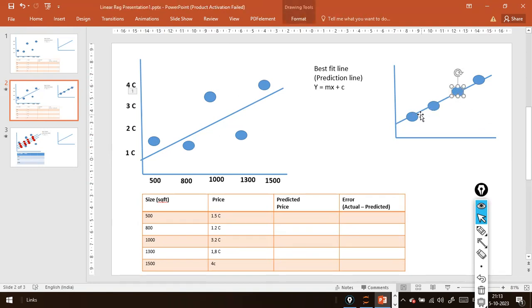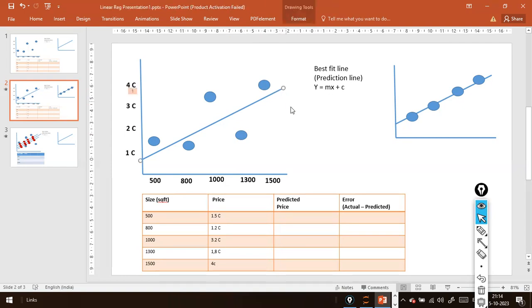So the line you draw should be somewhat closer to all the data points.